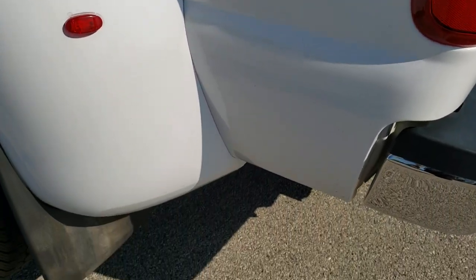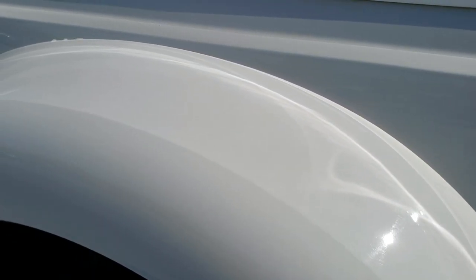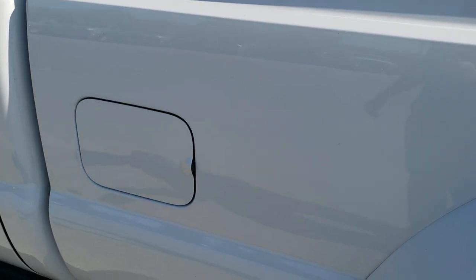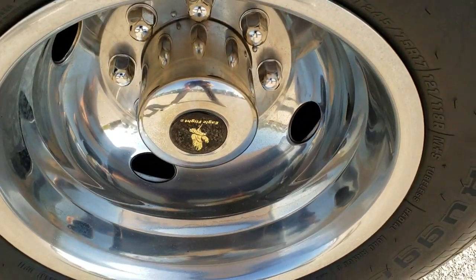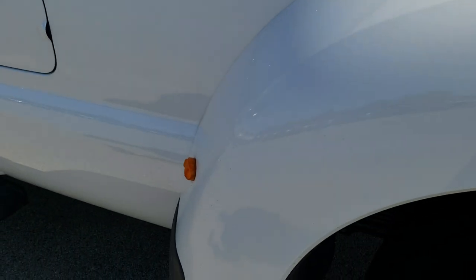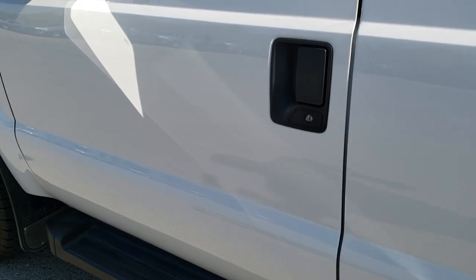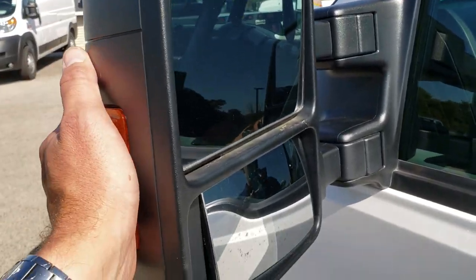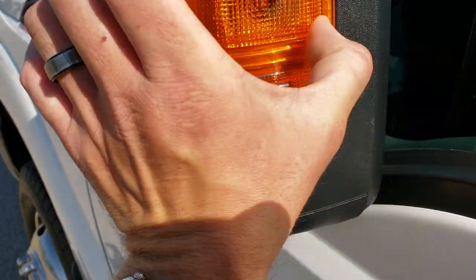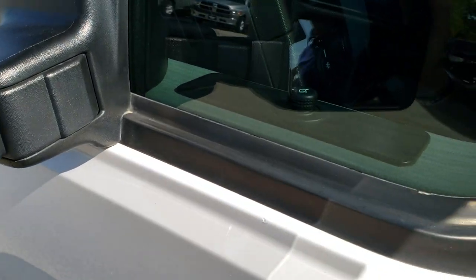Down this driver's side of the truck, just as clean as the passenger side. The FX4 off-road suspension package gives you the skid plates and the Rancho shocks. For full disclosure, this back wheel simulator is in nice shape as well — didn't see any cracks on the dually tubs. It has the telescopic tow mirrors, heated with built-in directional signals. They fold in and also manually telescope out and in.